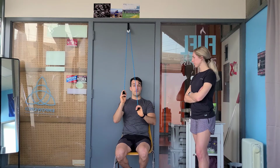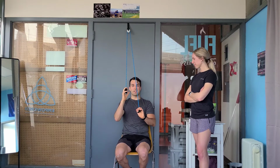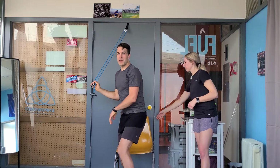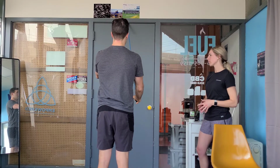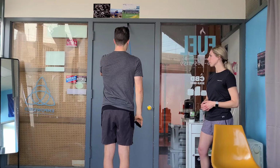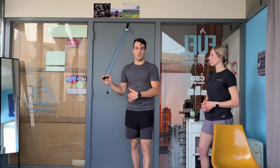So you can do it facing or with the seat against the door, just like this. The other way to do it is in standing. I'll face the pulley just like so, and do that same thing and pull. So just like this. And you could do either way. Either way works just fine.